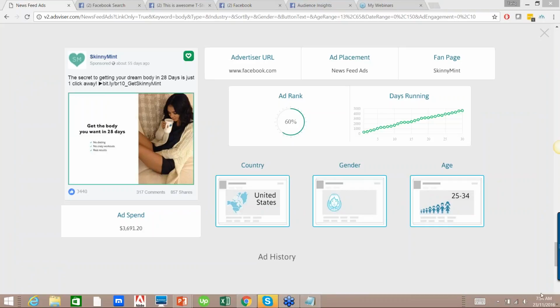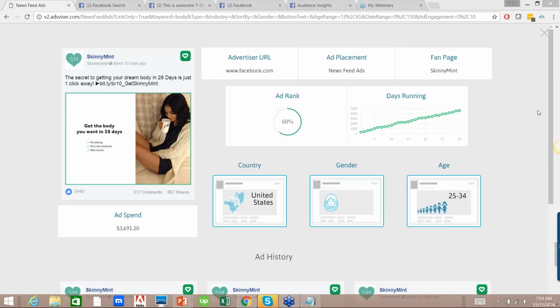And what we're going to do now is just have a quick look at what sort of ads these people are running. So they're running, what have we got? We've got 3,500. We've got females going through in the United States with a very particular age bracket. So step 2 is we're going to go into the Facebook URL.